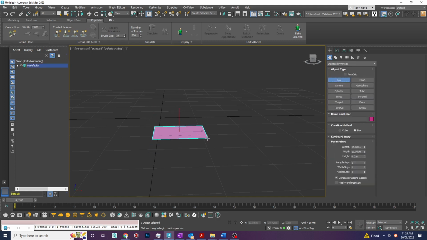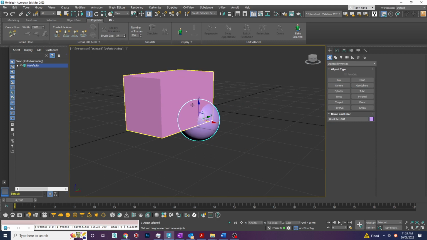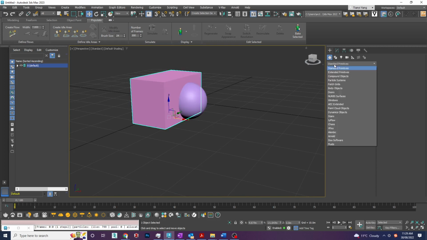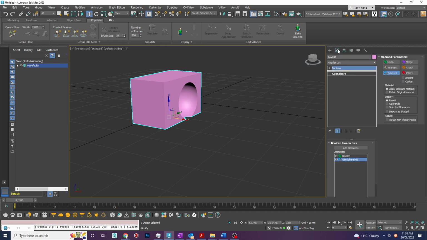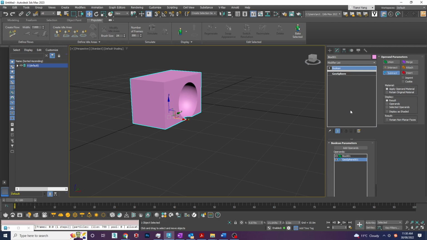So you probably have a little bit of experience with the Boolean tool in 3ds Max. If you haven't, check out the great tutorials we have before. You can find the booleans under the compound objects. You have ProBoolean, the Boolean, and you can add the things you want to boolean. Here you can intersect them, you can subtract them. It is good, but there are some limitations for this Boolean tool. First, it's not a modifier. Once you add that, you can't really delete it. It's embedded onto your object.